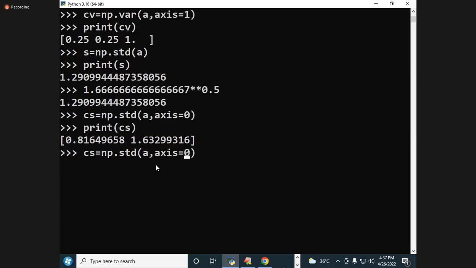Same thing if you want to go for axis 1: you print CS here. Earlier you got 0.25, and the square root of 0.25 is 0.5. The square root of 1 is 1. Are you understanding? This is the way you can find the standard deviation.